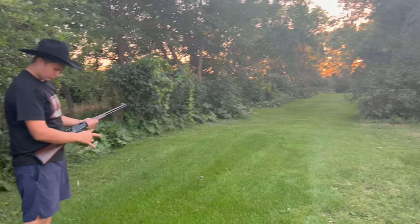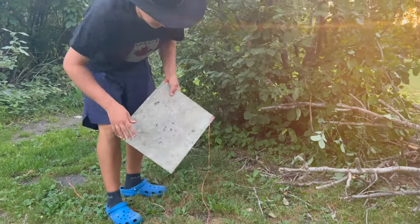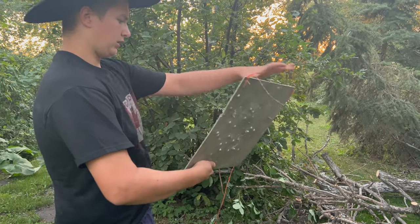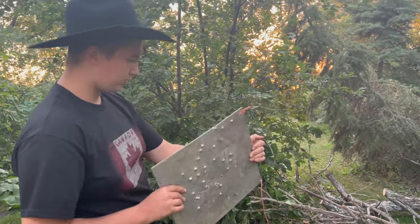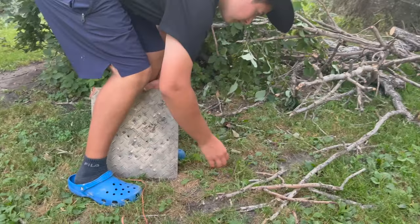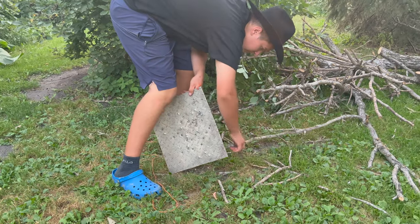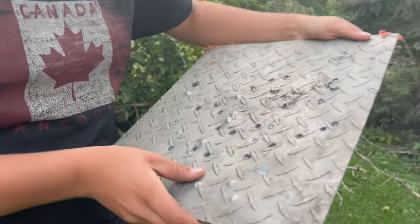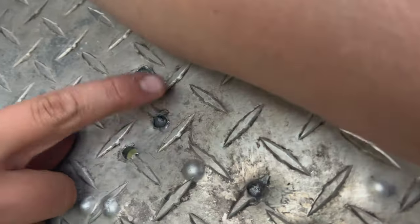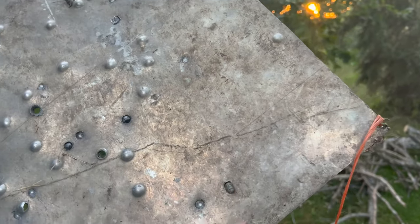The target got knocked over. Let's go stand it back up and take a look at what damage it did to that piece of metal. It knocked it over at the last few shots. Obviously some of these holes were already in here, but yeah — sometimes the rounds go through, sometimes they don't. I guess it depends where you hit it on the checker plate because some pieces are thicker. You can see metal tips — pieces of lead or whatever the tips are made of — just stuck in there. Sometimes they go through, sometimes they don't.